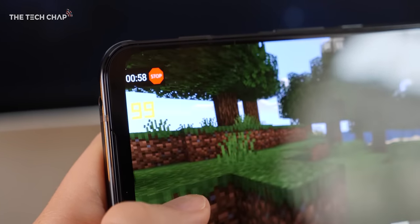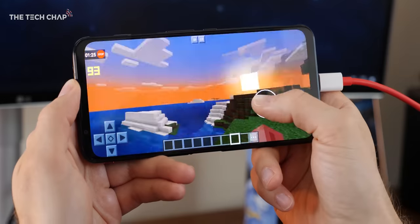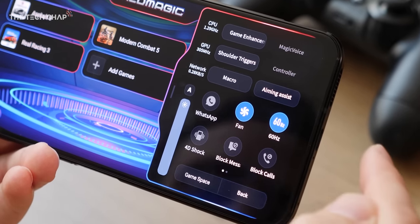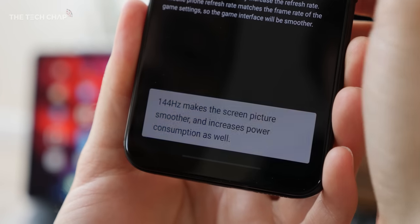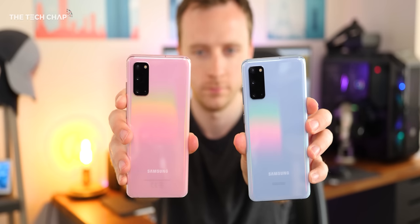This is where we run into an issue with games that can't reliably max out a set frame rate, meaning motion can feel a little bit more inconsistent. It does vary between phones though, but usually you can dial back the refresh rate to 90 or 60 if you have any compatibility issues or want to save on battery. Because battery life is an issue — running these screens at full tilt takes a lot of power, and in some cases, like with the Galaxy S20 series, you can only run at the full refresh rate at a reduced resolution.